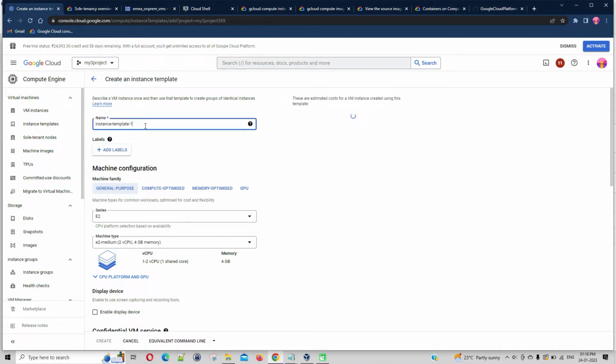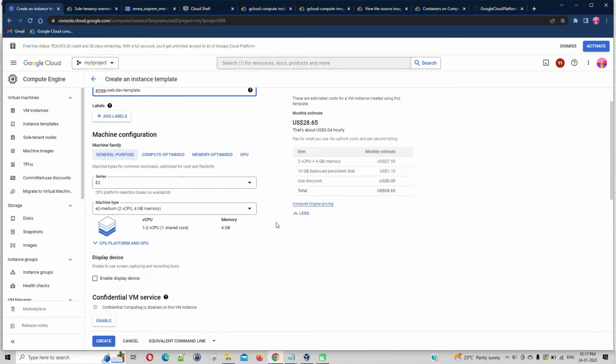See, I'm creating a template for EMEA. This is a template for any DB or web. I don't want anything web related. Okay, it is for dev. This is completely a dev web template. If anyone is using the development part, they can use it. Otherwise, if you want to go with production, you can, according to your settings. For development, I need only minimal things like that.